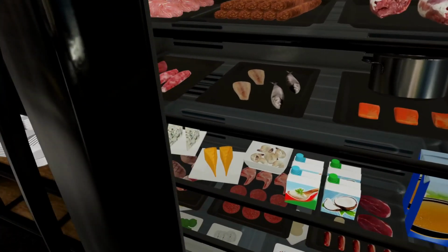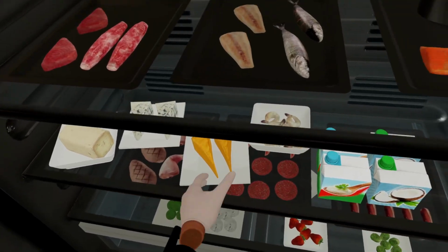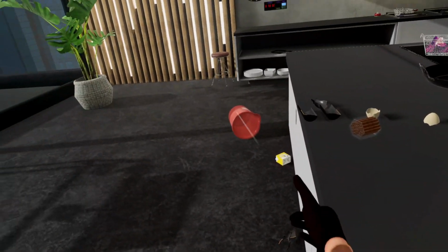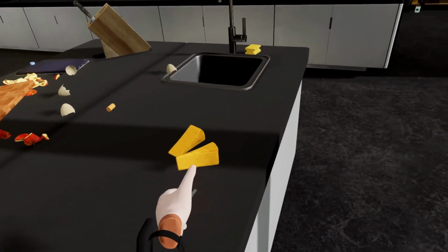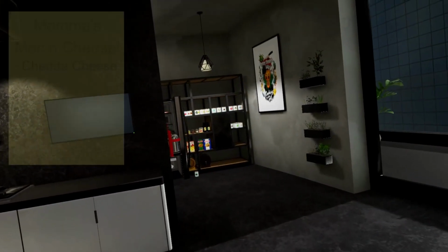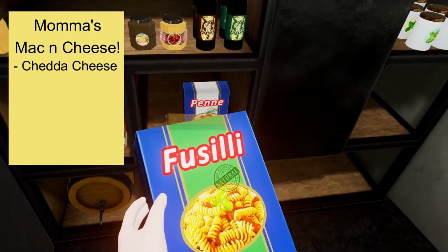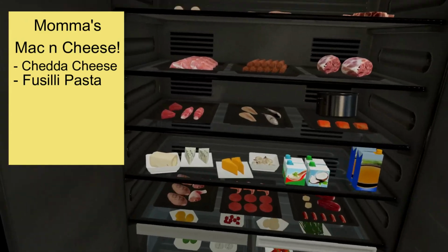And actually, while you're in here, now's about a time that you start getting your cheeses ready. You want two nice little, I guess a cube, but not really cubes, cheddar. Let's get our bucket. We gotta get another bucket whisk ready. We're making Mama's mac and cheese. The pasta you use is kind of up to you. I'm a very big fusilli fan. I'm a fool who is silly for fusilli.